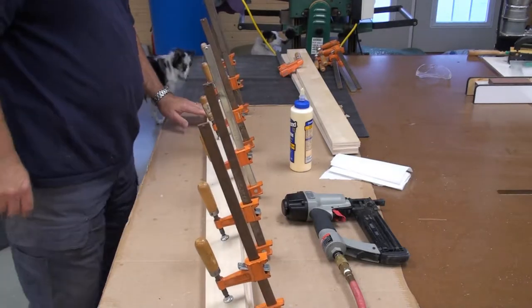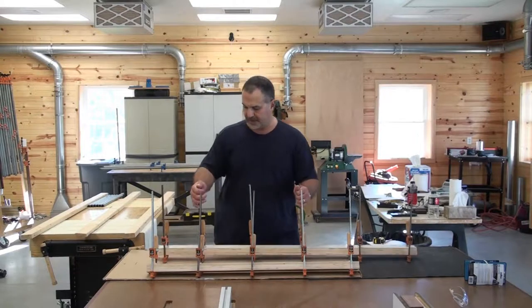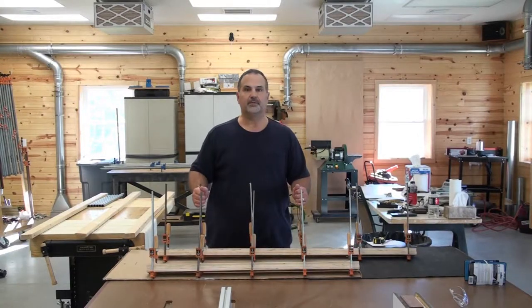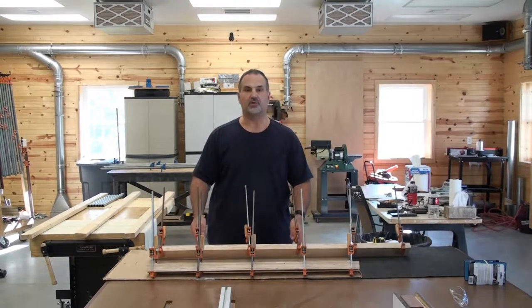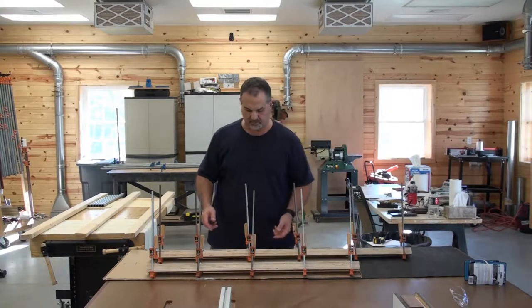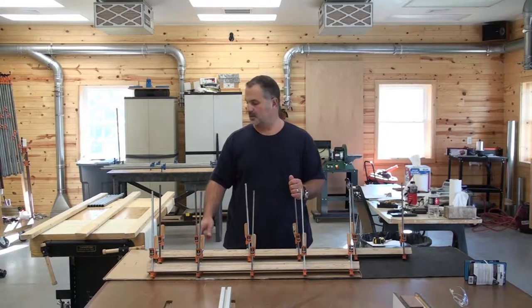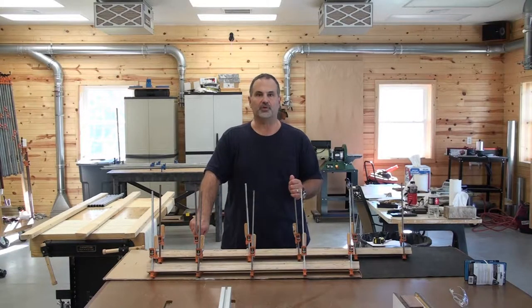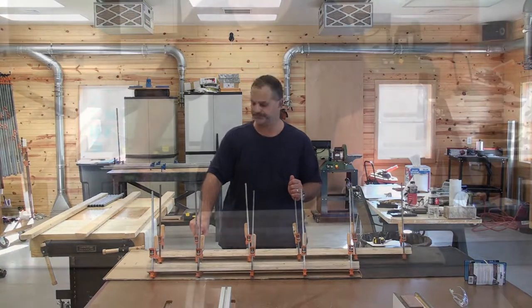Down. And one more to go. Okay, the glue's dried on these clamp racks, or the clamp holder. So let's go ahead and remove the clamps, and we'll sand them down, get them measured up, and drill the holes for where the studs are on the wall. We'll go ahead and get them installed.